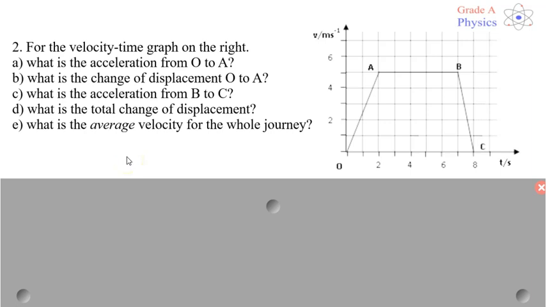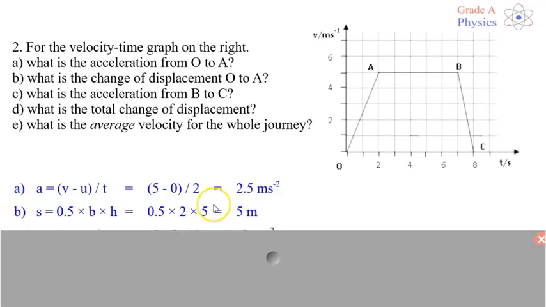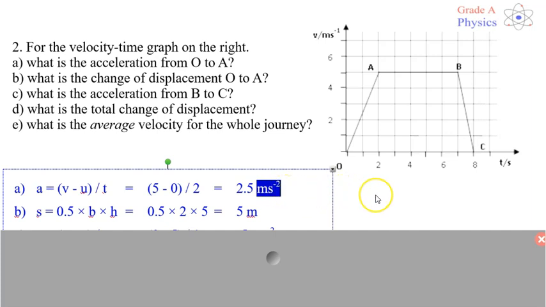So this question 2, this would be a very easy question at A level. This is more of a GCSE standard. So we've got a few questions about this VT relationship shown. So the acceleration from O to A, that's just the gradient. So you could just work out the gradient if you wanted to. Alternatively, you could use a equals v minus u over t, same thing. So it's 5 take away 0, divided by 2, will give you 2.5. Always write the units, so meters per second squared, ms to the minus 2.